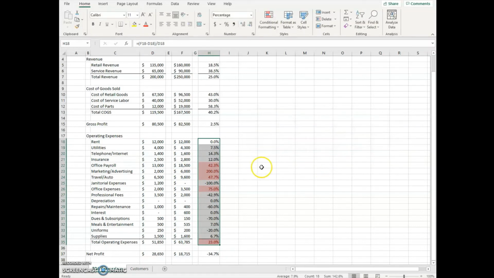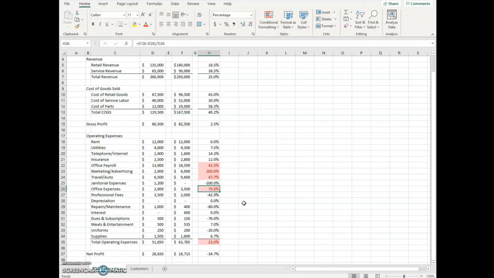I hit OK, and this picks this out really quickly for me. If I was looking at where did I really deviate from, boom, right here. Office payroll up, marketing advertising way up, travel and auto was up, office expenses were up. Those are the key areas, the ones I might want to look at first when I'm deciding what happened here, right?